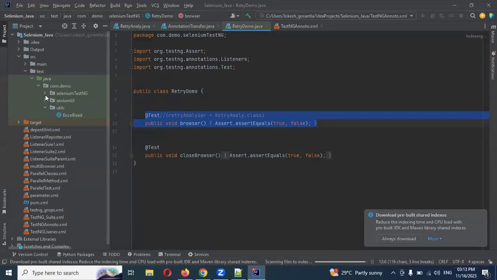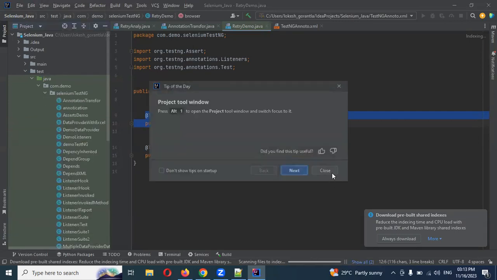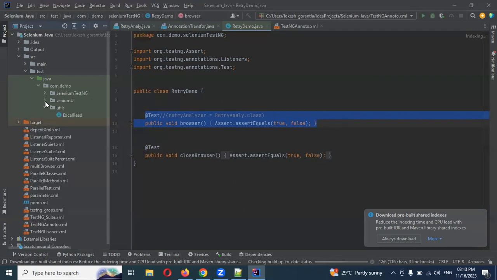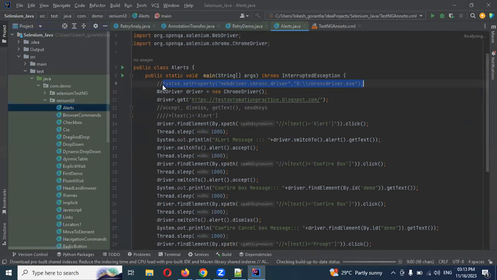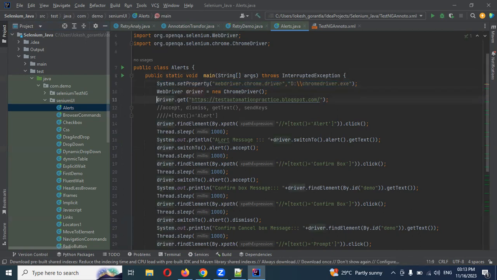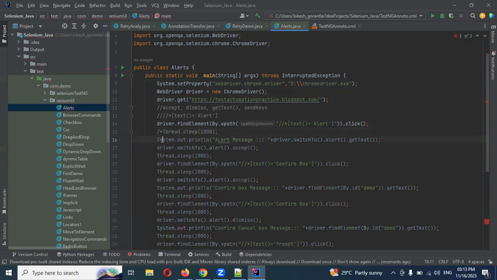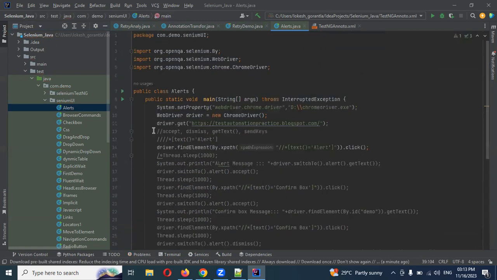Now we can see any program. I can just comment out all these things, and we can run this particular test case.